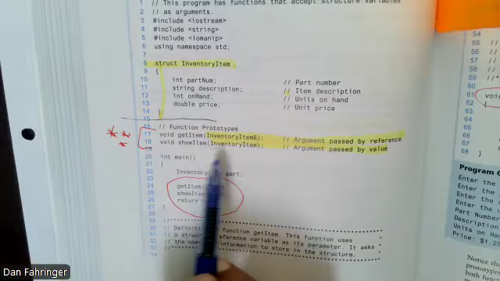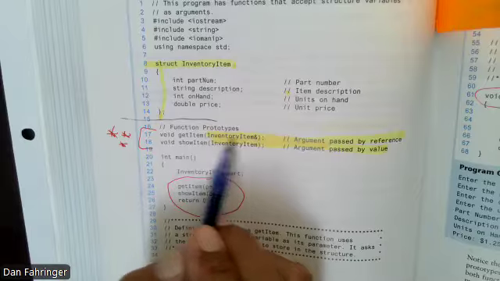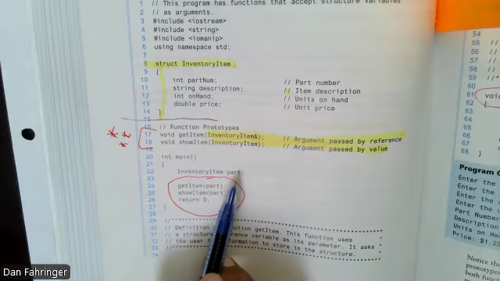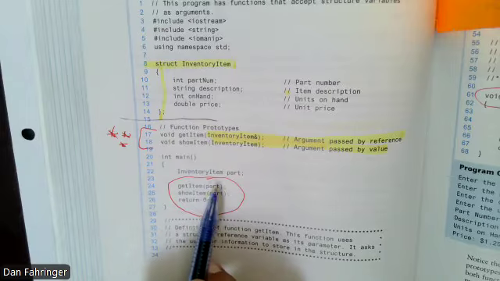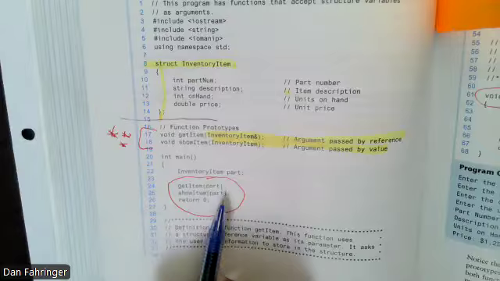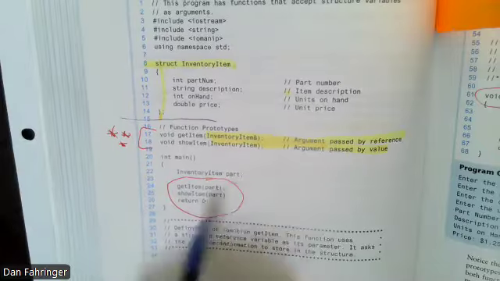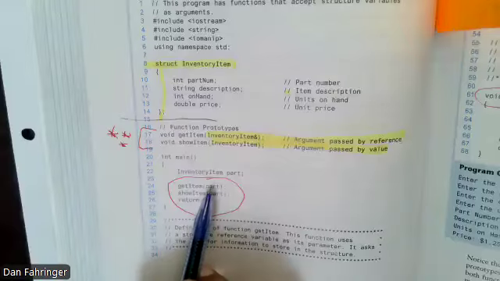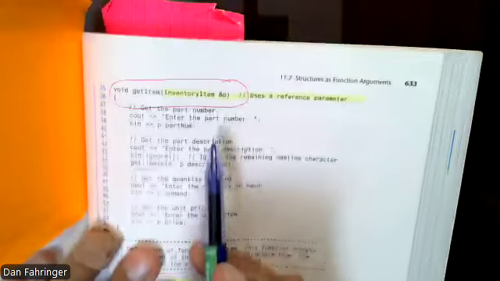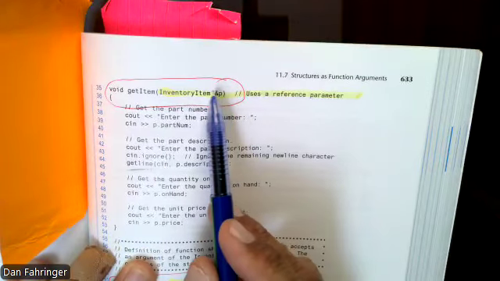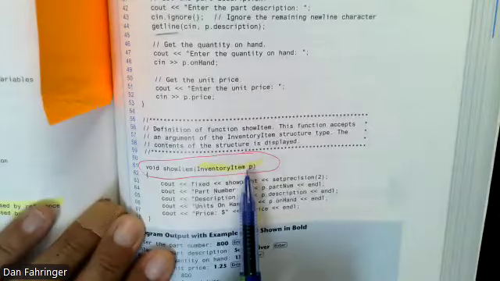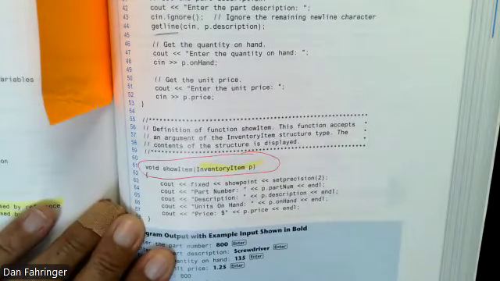Okay, we're starting to do more and more with our prototypes, and we want to make sure we get this layout correct. Let's see, I call get info. I'm sending something in, and it's going to get filled and changed. When I call show item, I'm going to send it in, and if it gets changed, I don't care. It's coming back with the original values. This is going in as an address, which will help. And taking a look at it, here's the one where the address is coming in. I'm now calling it P so I can work with it and make changes. Here's the one where just the value is coming in so I can display it.